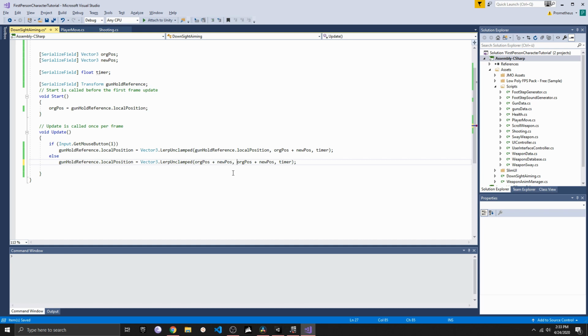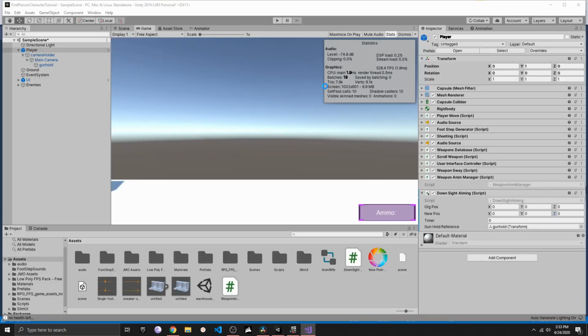And then we want to go back this time just to the original position. And for the timer, I will just use the value of 1 because I found myself having problems using the same timer for the exit position. I'm not quite sure why this is so. I have to figure it out along the way, I guess. But for now, we will just use the value of 1. And so with that, it should already work.